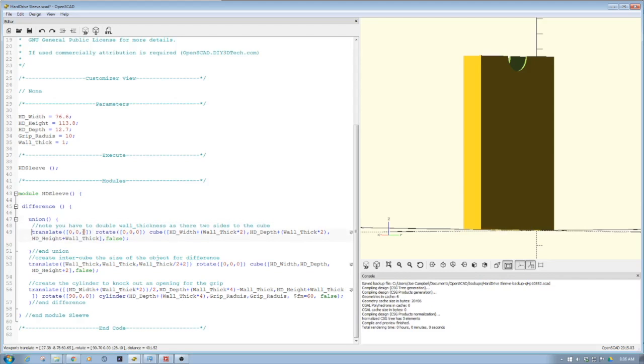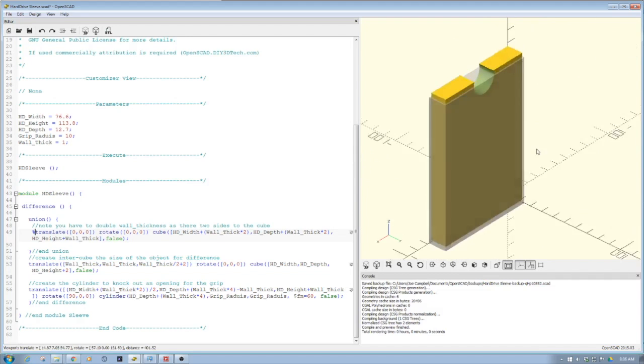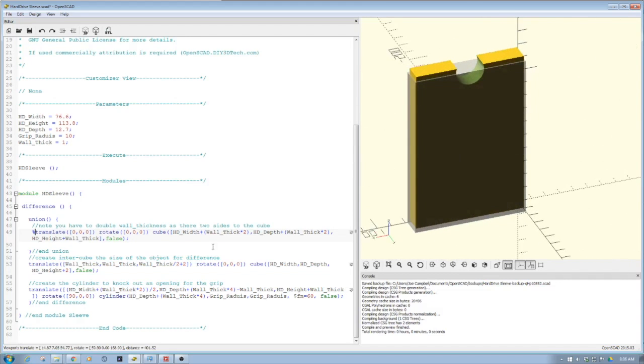Now, in this case, if we pop in a percent sign, the union is only going to be one object, and that's the outer case, as you see in gray over here. What we do, long story short, is we take the base dimensions, for example here is the width, and then we add wall thickness. One thing I want to point out is that you need to add the wall thickness twice, because obviously there are two sides, so there are two sides to depth, there's width, but we only have a single wall thickness on height because we don't have a top. It's a hole over here that sticks out, so we only have to add it once for the bottom.